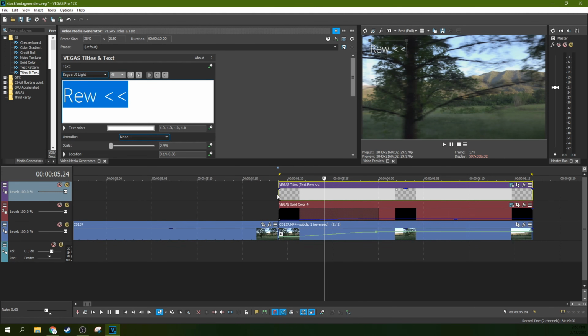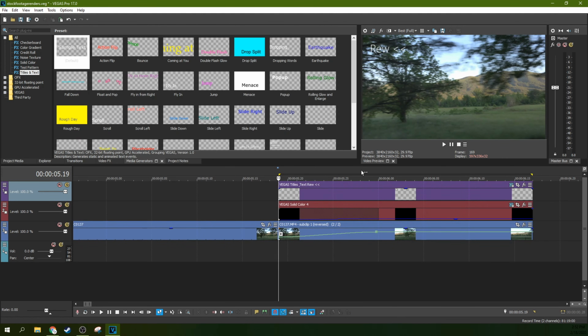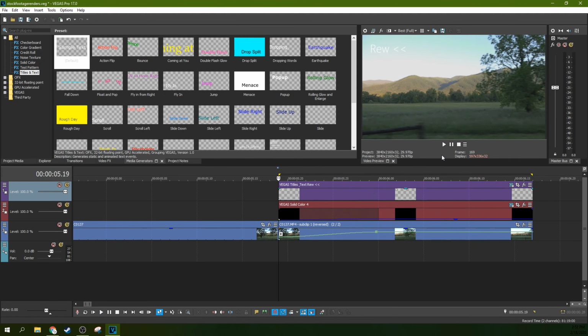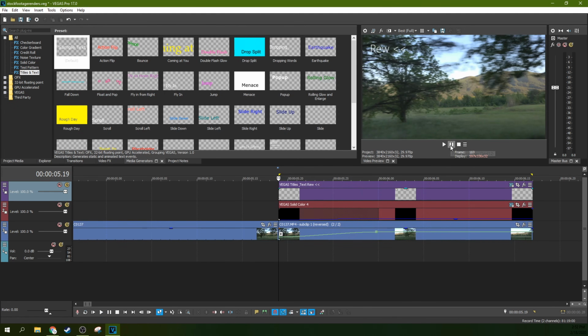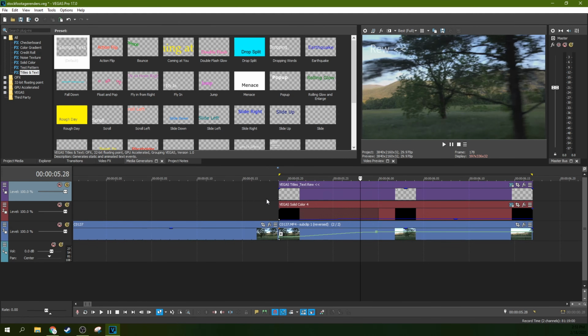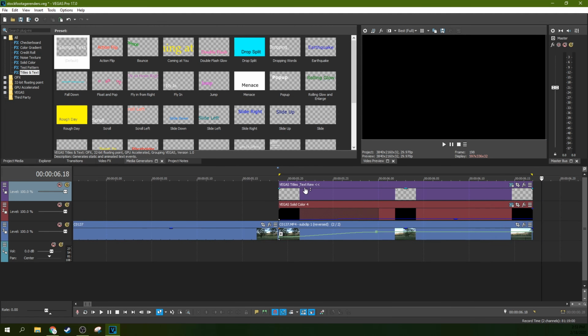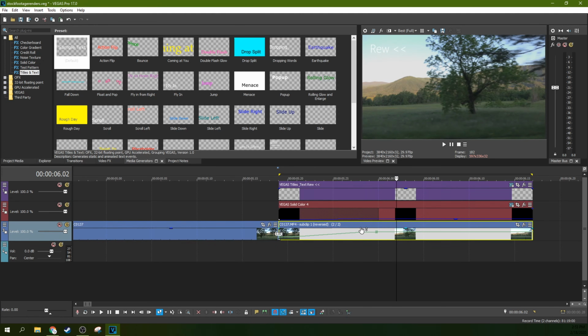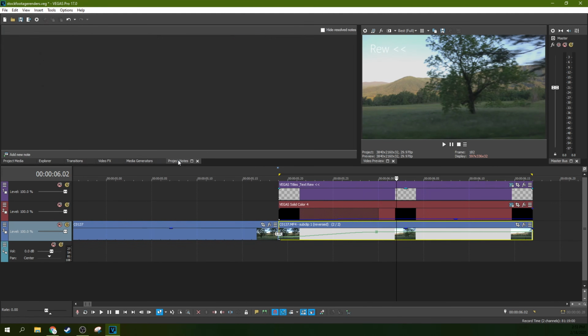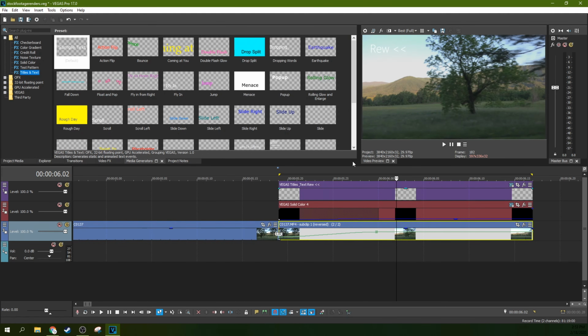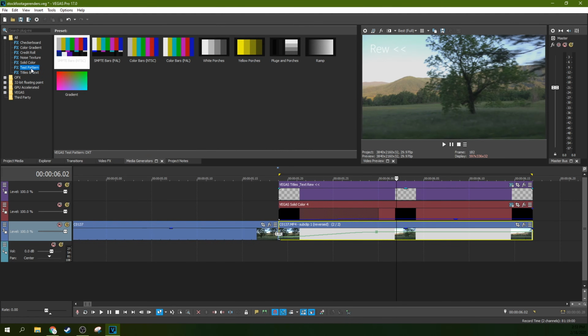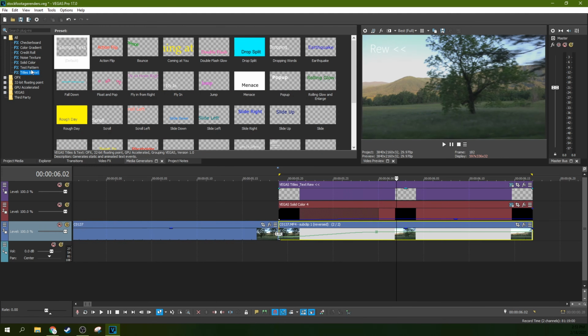So the next part of this effect, because we got the rewind, we've got the arrow through here, we can see it suddenly starts rewinding, it ramps up, it goes faster. The next thing we need is the actual interlacing, because the part that makes it VCR and not just backwards footage is the fact that it would have been like an interlaced media, and it would have kind of just looked fuzzy when you reversed it.